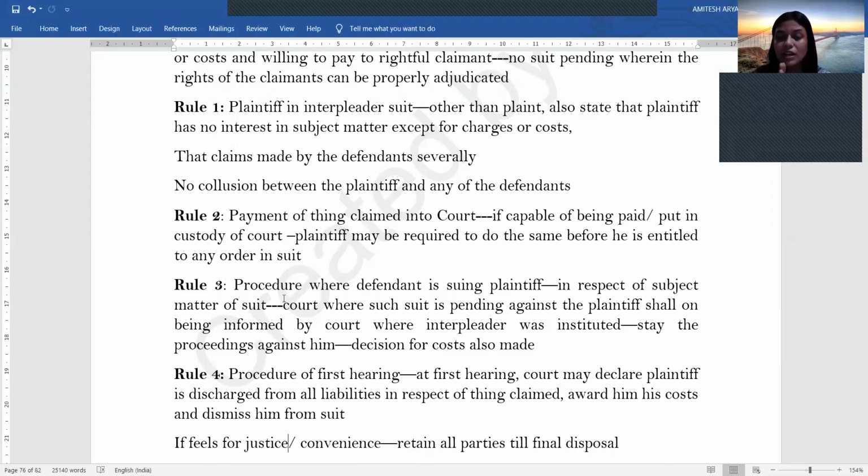For example, I have to pay a particular debt to a particular person. Now the persons who are saying that the amount should be payable to them are three persons, and one of the three had filed a suit against me for recovery of the amount in another court. Then, if I have instituted an interpleader, the court where I instituted the interpleader will tell that court to please stay these proceedings, because now we'll decide whether this amount is actually even capable of being paid to him or not.